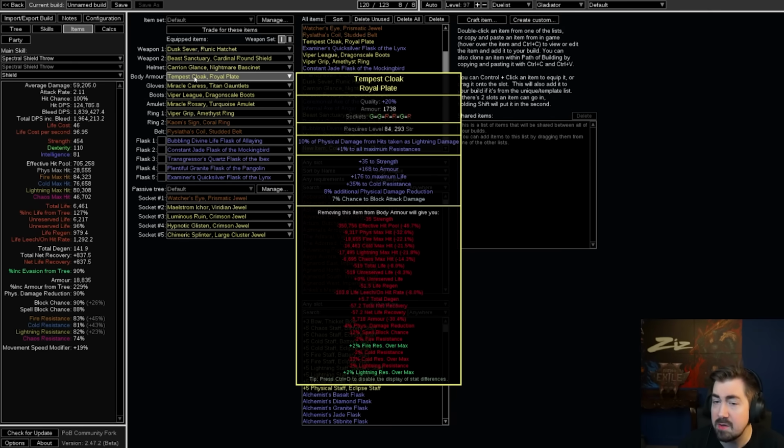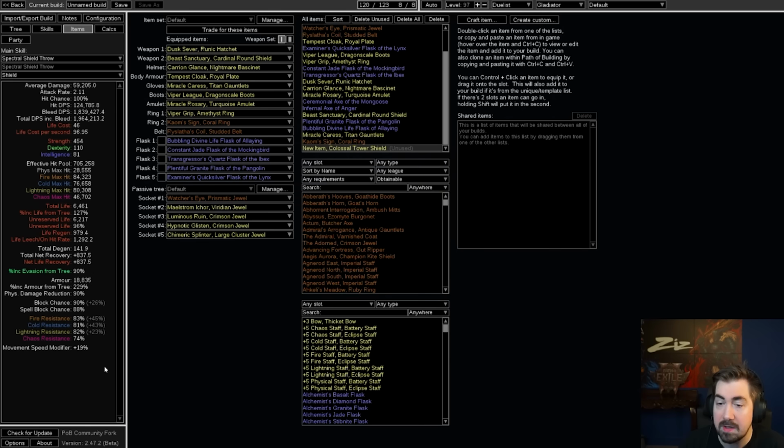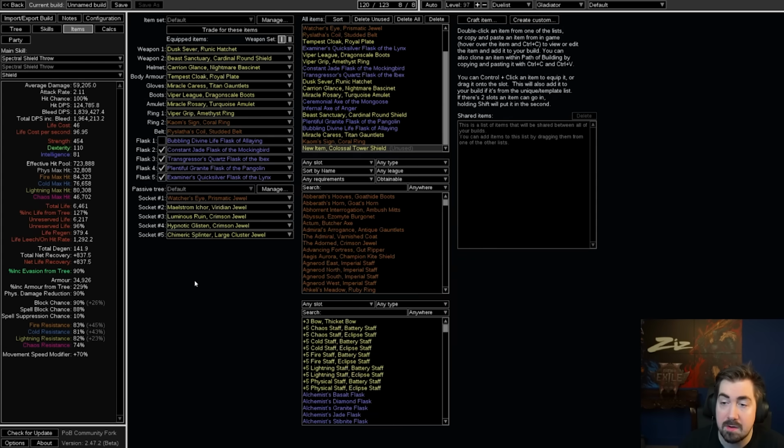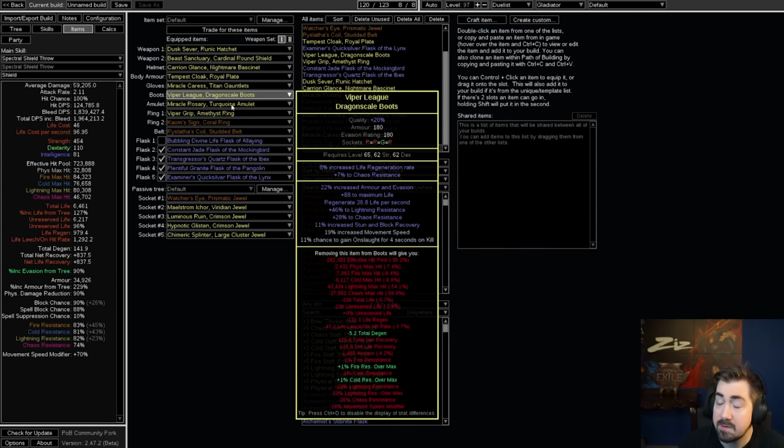And then it's okay. I really do want more armor though. I don't have that much. With everything up, and you can use a sulfur flask instead of granite on softcore. But yeah, I have 34,000 armor. It's fine for what I'm doing.